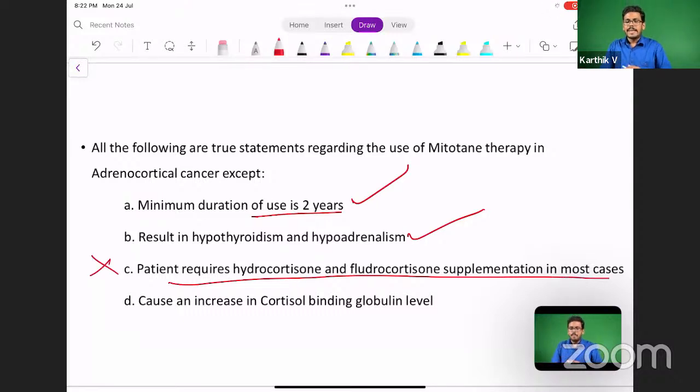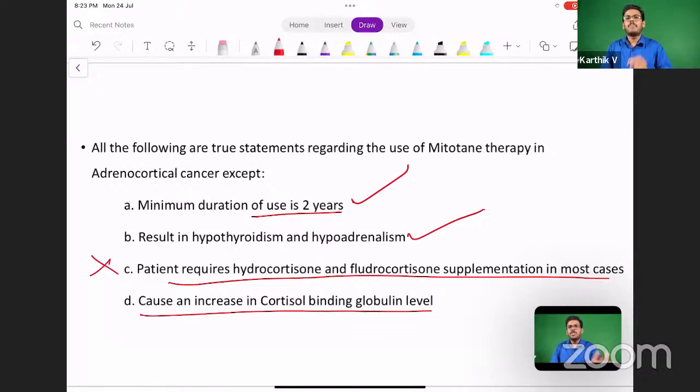That is actually wrong. Even though mitotane is an adrenal cytolytic agent, that means it causes destruction of the adrenocortical cells, the zona fasciculata destruction is much more common than zona glomerulosa. That means in some cases they may require both hydrocortisone and fludrocortisone, but usually the patient would have deficiency in the glucocorticoid level only, and they would have intact mineralocorticoid function. So in most cases, the combination being required is actually a wrong statement, and hydrocortisone is the one which we initially start. So despite being on hydrocortisone, if the patient is having features of mineralocorticoid deficiency, then only you will add on fludrocortisone. And it causes an increase in cortisol binding globulin level, very, very important.